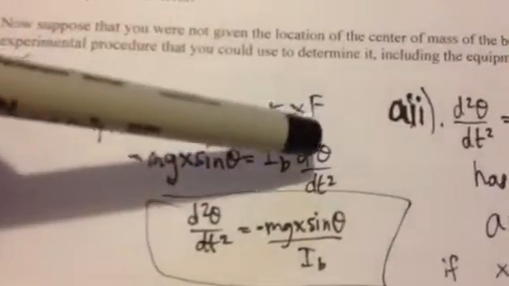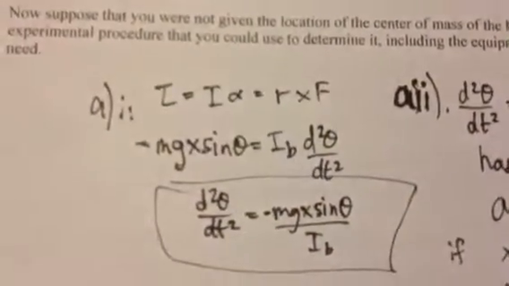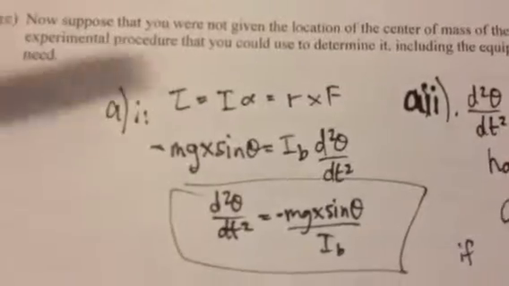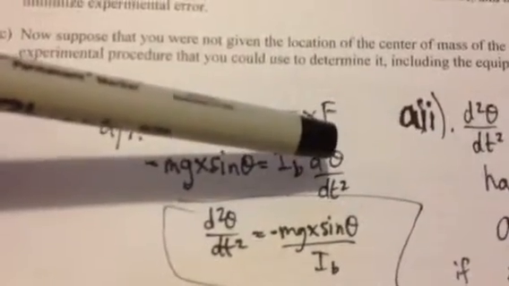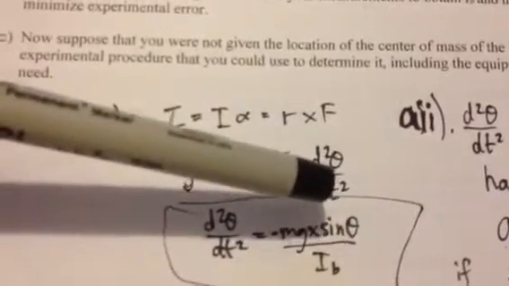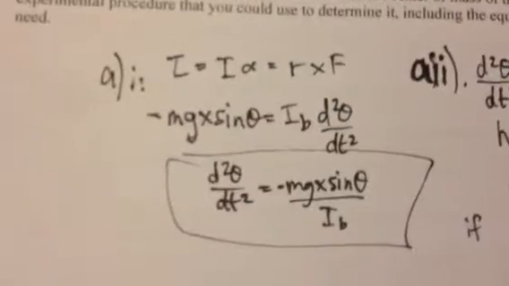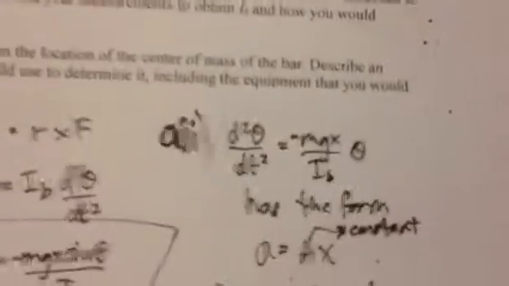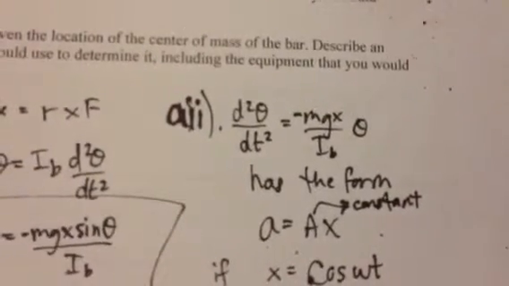And all I did here was they wanted you to find the differential equation, which means that you put it in derivative form. Alpha is acceleration, so it's just the second derivative of the angular position with respect to time squared. So all you do is rearrange that, divide the I over, and there's your answer. This part is the part where I had kind of said that it's not that I didn't teach you this, it's that we spent very little time on this.